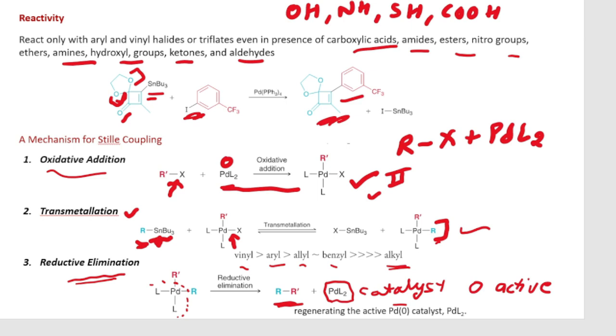Here I will tell you that the palladium ligand is very costly, but the advantage is you use it in a very small amount. For example, 3 mole percent, 5 mole percent, 1 mole percent. In very small quantity, this will give you your product. So this is the advantage of organometallic compounds or palladium ligand compounds.